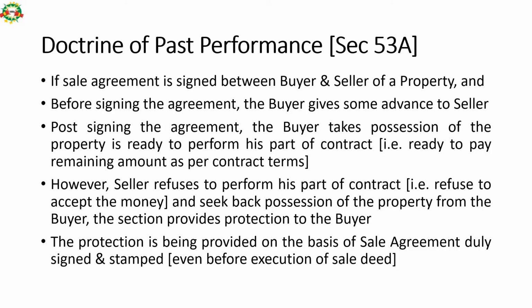But later on, you as a seller refuse to perform your duties as per contract. Or maybe I offered to pay you the remaining amount, but you refuse to take that remaining amount, and you seek possession of the property from me. So this act provides protection to the buyer, that is me. Since I have signed an agreement with you, I have given advance to you, I am ready to pay the remaining amount, and now you are refusing to accept it. So based on that sale agreement, even before execution of the sale deed, protection is available to me in the TP Act, section 53A.